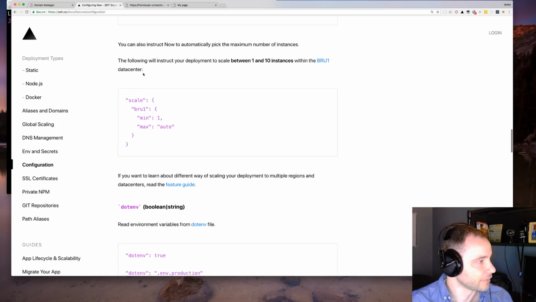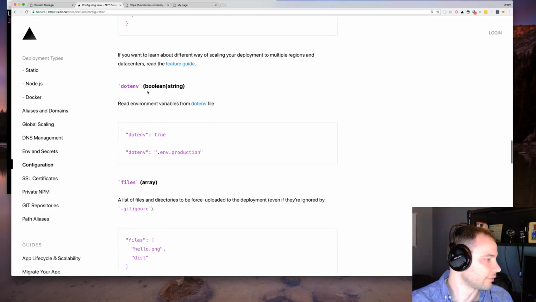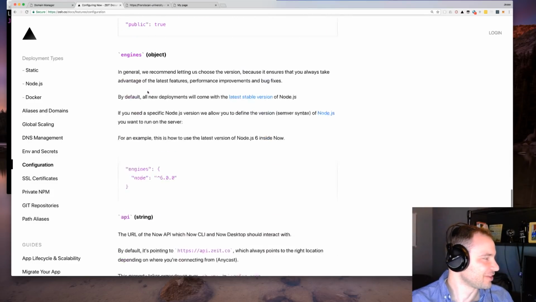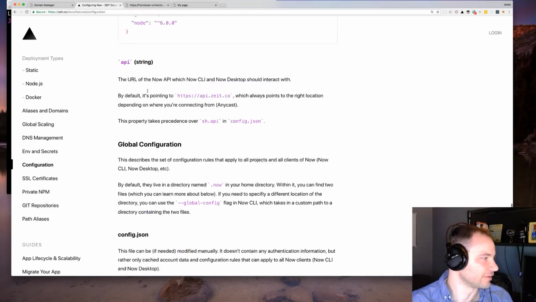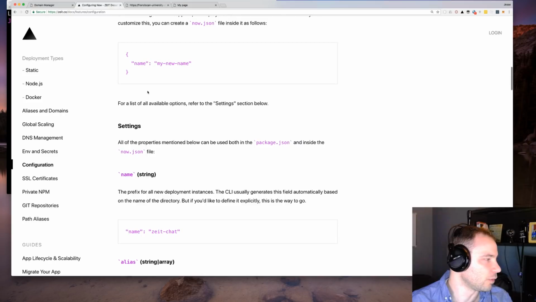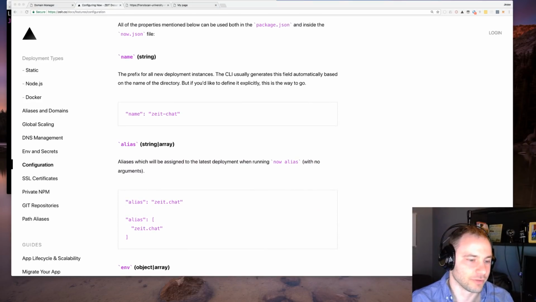This is still scale stuff. So there's a lot of different things. You can see I'm still scrolling with this configuration. But for now, what we really need is the alias. So that's what we're going to check out.